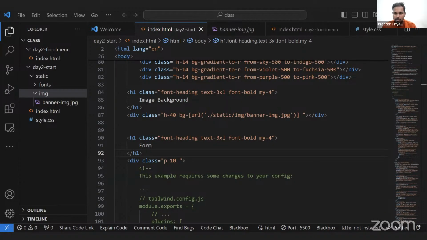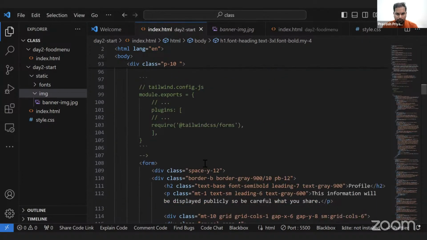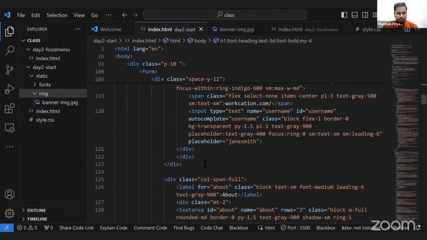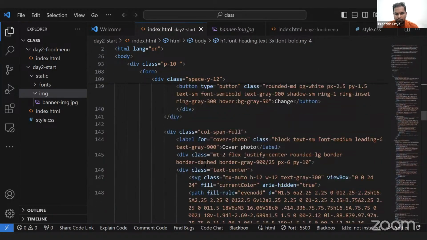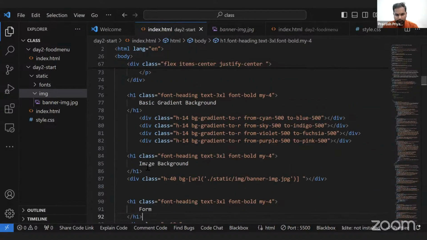Okay, Gokul, do you still need the code for the background image, or is it fine, are you done? Just let me know in the chat. All right, just 10 minutes. Yeah, he needed it. Okay, yeah, for the background image, here you have the code. Yes, this is the code.